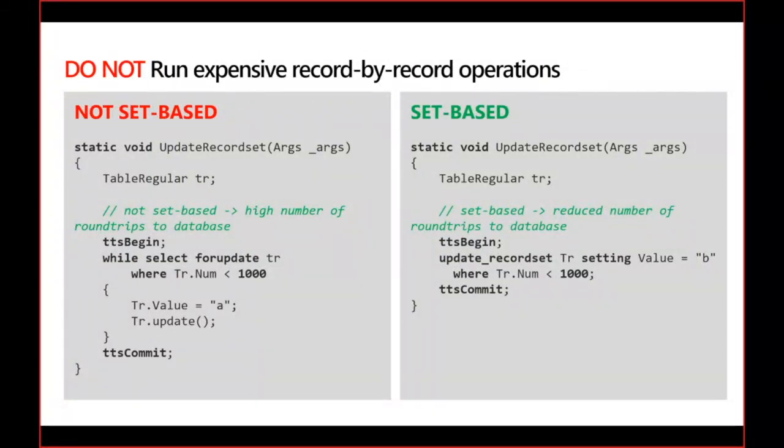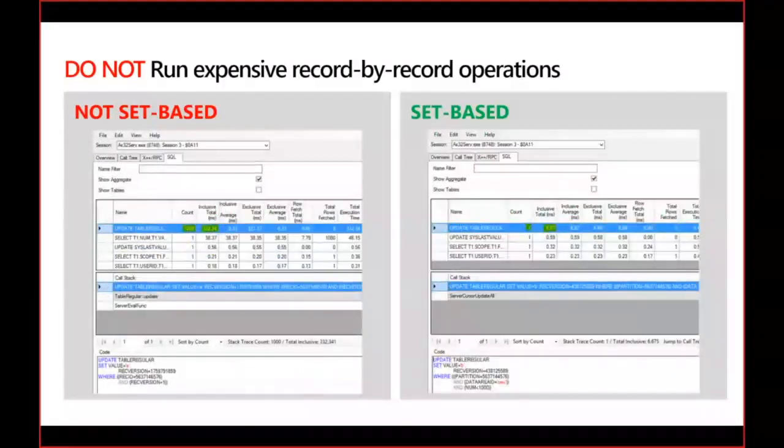On the left side, you see an example where we just do an update of 1,000 rows for a table, and we just go row by row. On the right side, we go set-based. And the result you can immediately see in the trace, because on the left side, highlighted in yellow, it's 1,000 times I do a DB call. It results in 332 milliseconds of inclusive time on the database level. Versus on the right side, you can see it's just a single update, a set-based operation, which updates all these 1,000 rows in one shot, and it only takes like 6.67 milliseconds. So a huge difference.